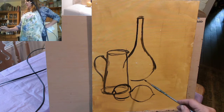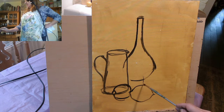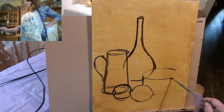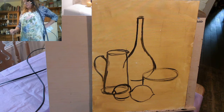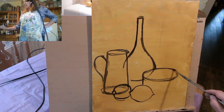And then we've got the red bowl. So I'm just looking at where it comes in relation to the lemon, so it's about there. And I'm just going to do a nice ellipse, I hope. And again, don't worry about making mistakes at this point, you can always correct. There we go.